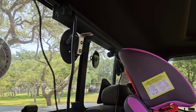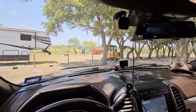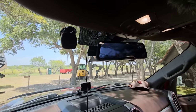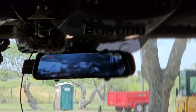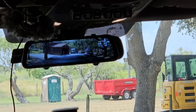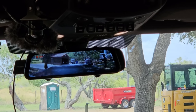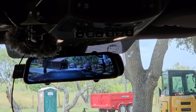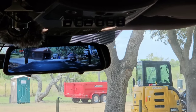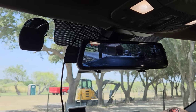I have it secured in place. Before I finish everything up, I'm going to go inside the truck and make sure it's aligned and that everything works. I've started it up and I can see it's pointed way too far down towards the toolbox, so I'll go back and adjust it up. I'm making slight adjustments to get the angle I want. I don't love that one defroster strip is at the bottom, but it's actually over the tailgate, not over where the camera needs to see. Scooting up front — that's actually not bad at all, a nice wide view.